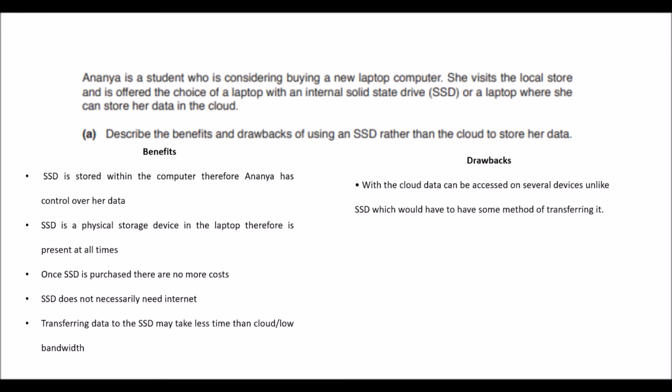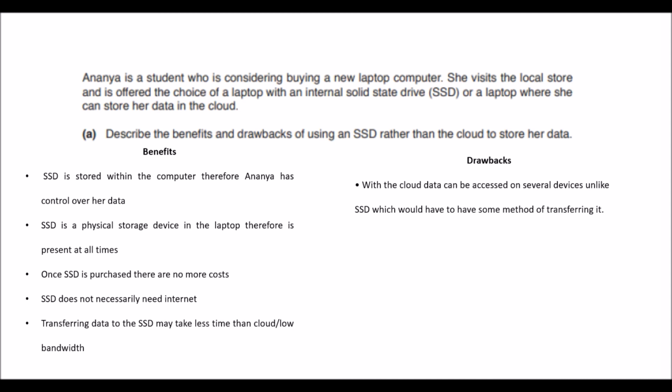But with the cloud, data can be accessed on several devices. I think that's one of the advantages. If you save something in SSD, you can only access the data in your computer. If you want to access it on another computer, you have to use a pen drive or something like that to transfer it from one computer to another.